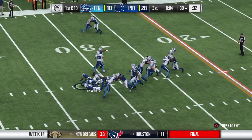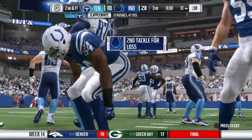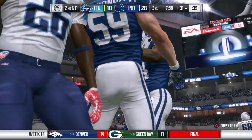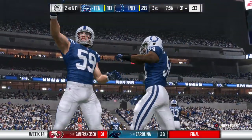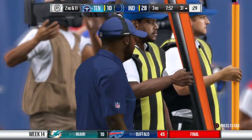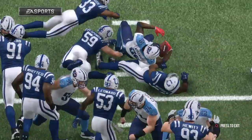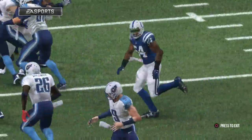They run the counter now on 1st down. And he stopped immediately there. That's going to go as a loss of a yard, and it'll be 2nd down. Let's just go ahead and go back through that play with his eyes, because he's got to read his keys. Run or pass right off the top. You're probably going to read an offensive lineman to see if he sets up in pass protection, if he fires out for a running play.